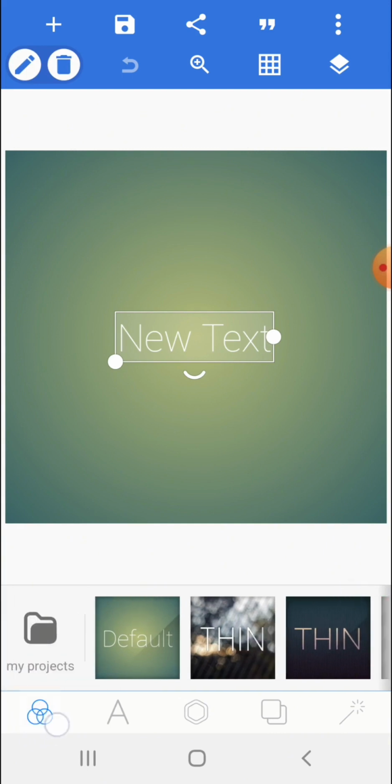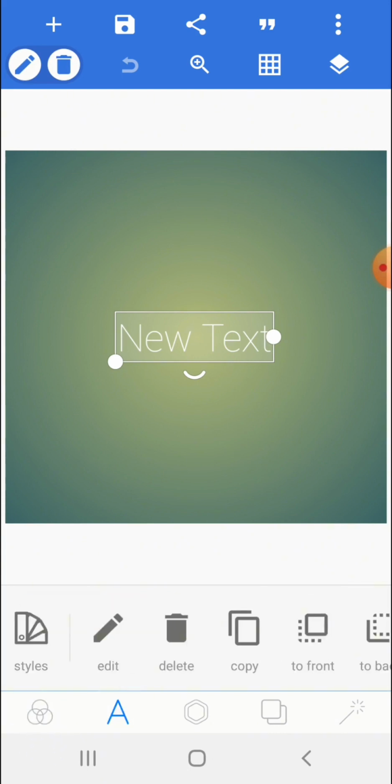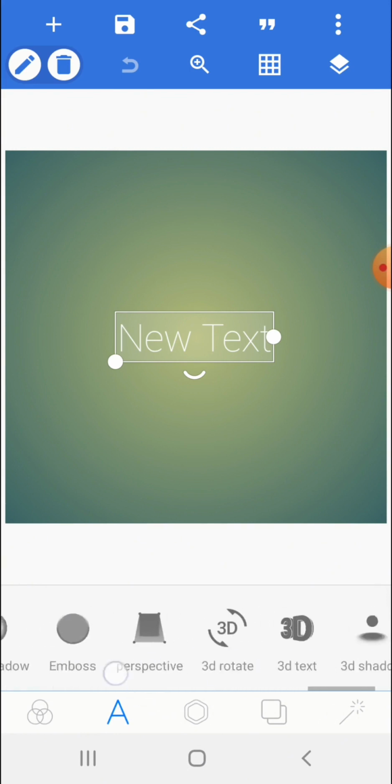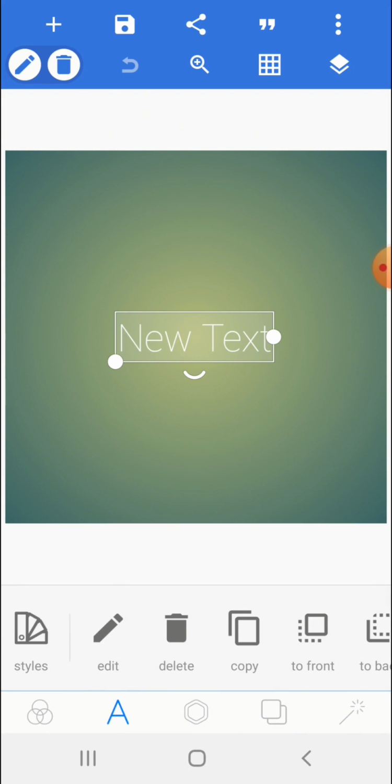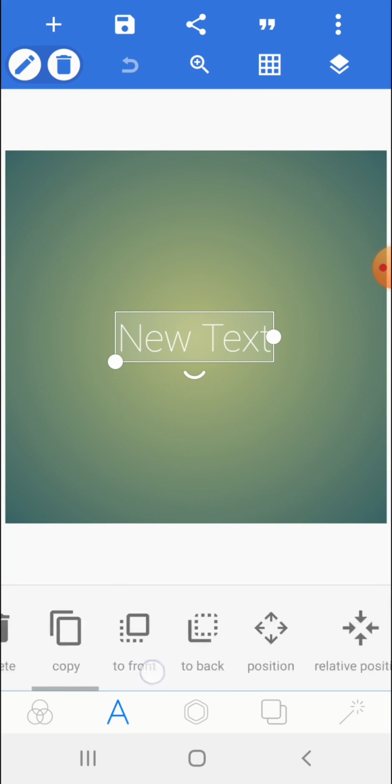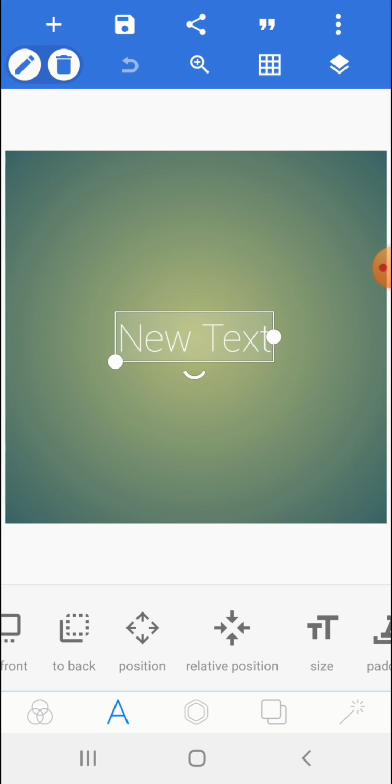Now after discussing this, let's move on to this A alphabet. This A alphabet contains a lot of things, but in summary, the A simply works with text. Yes, text. Anything that has to do with text can only work perfectly when you click on this A, and this A becomes functioning when you have a text you want to work on.